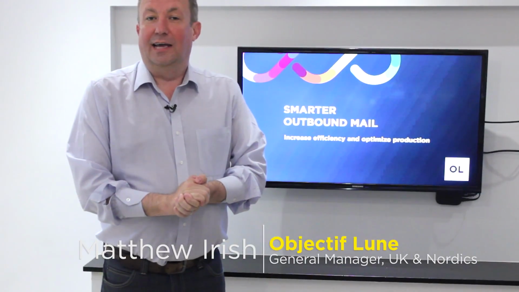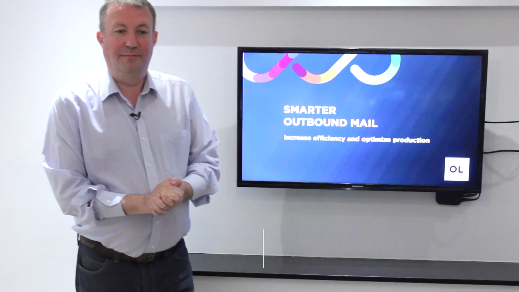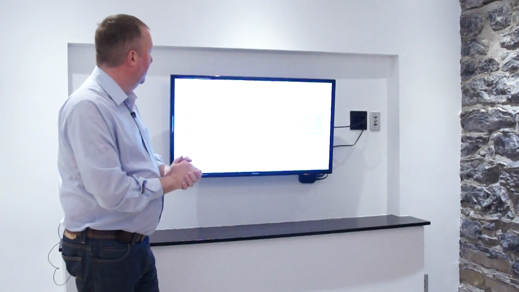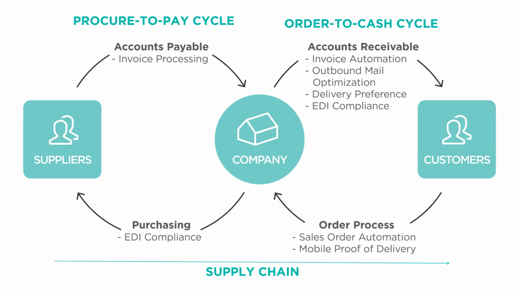Hello, I want to talk to you today about outbound mail and making it an awful lot smarter than it probably is now. So here at Objectif Lune, what we're concerned with is your most important documents. We're here to create them, automate them and distribute them. So here's some things that we do.